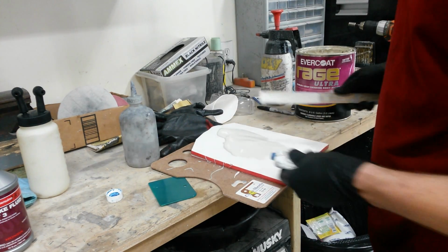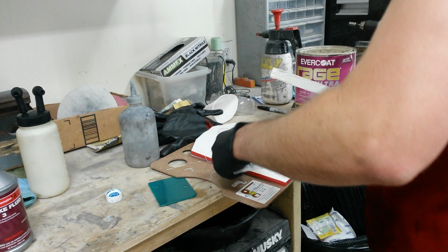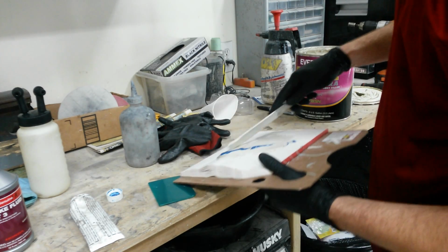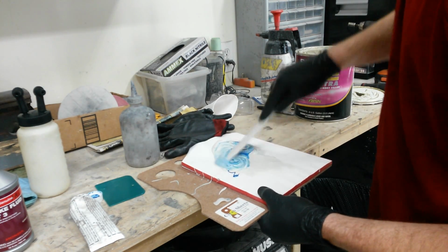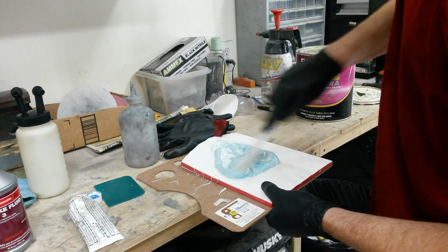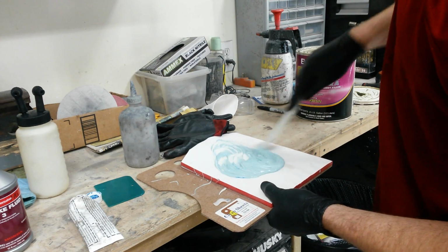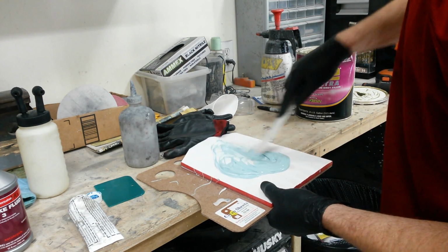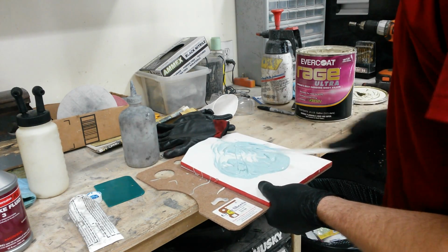This is about as much as I can mix before I lose the ability to work it. This should be about 2% hardener. I usually mix it with a stick, even though that puts a little bit of air in it. I can't mix it fast enough in this temperature with a spreader without it setting up on me before I can even get it on the fender or whatever the panel may be. So I mix it up really fast with the stick here, and I'll come back and work the air out with the spreader.